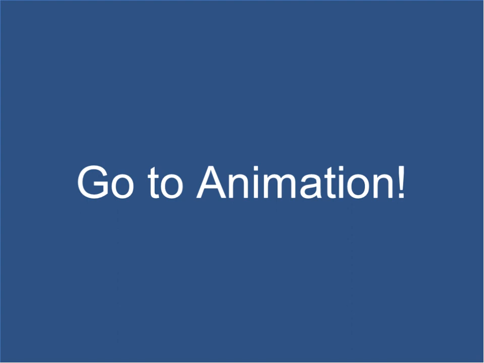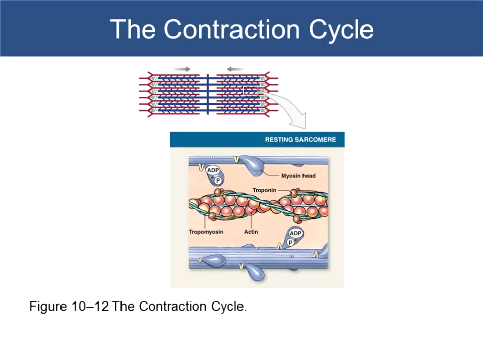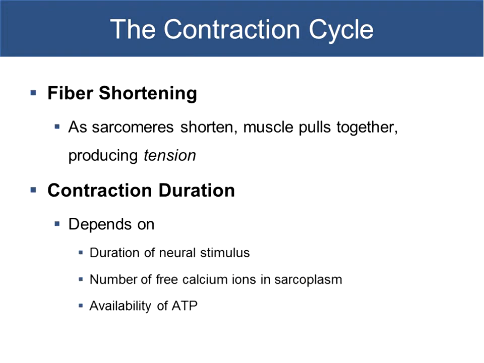Once calcium is released, it's going to bind to troponin and cause tropomyosin to roll off of that active site. When it rolls off of the active site, the myosin head will be attracted towards the yellow part of the active site of this G protein, and those myosin heads will pull that thin filament, this whole thing, in towards the center of the M line and give us a contraction, in effect shortening our sarcomere.